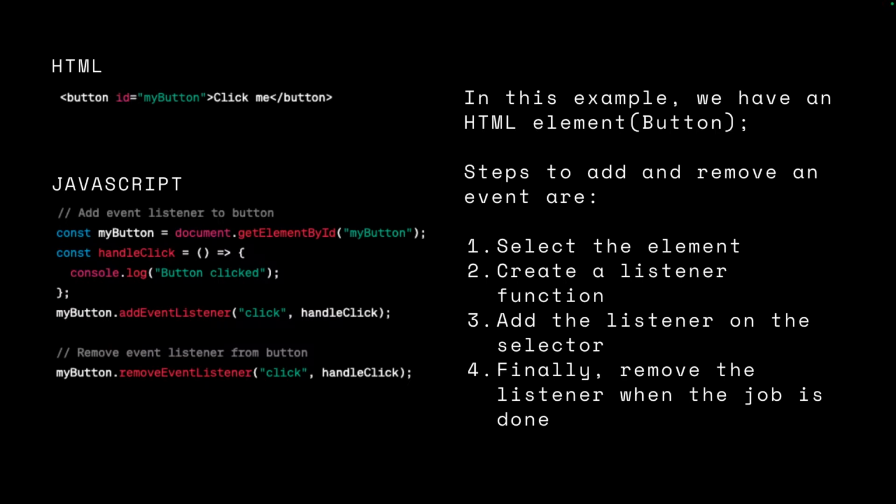But for now, in this example, let's listen on click. So if I click, and I have selected my button, I say add event listener. You need to add an event listener on the event of click. Click is an identifier string. This string is an identifier for a particular event. If you say CLIICK, it doesn't identify. Click is a specific constant, a specific value that will assign that handler function to that click event.